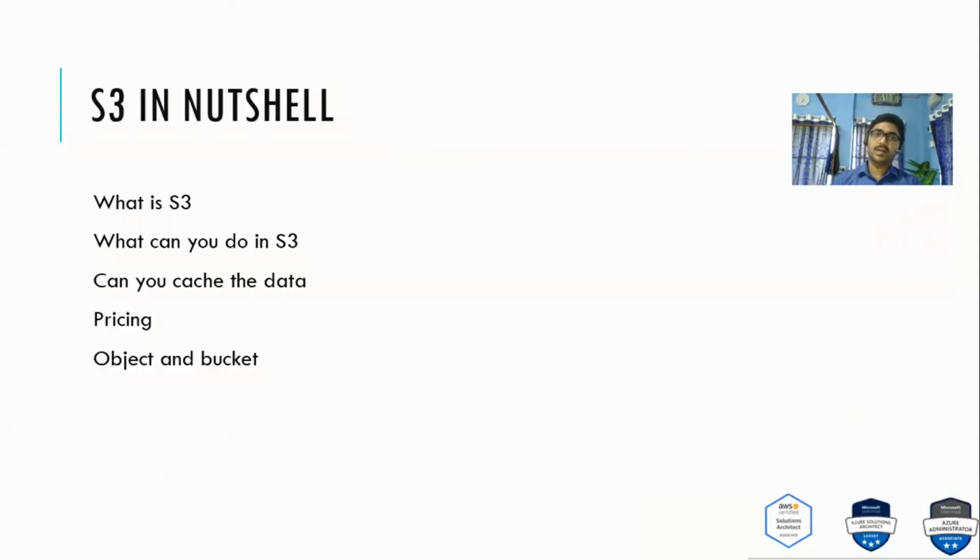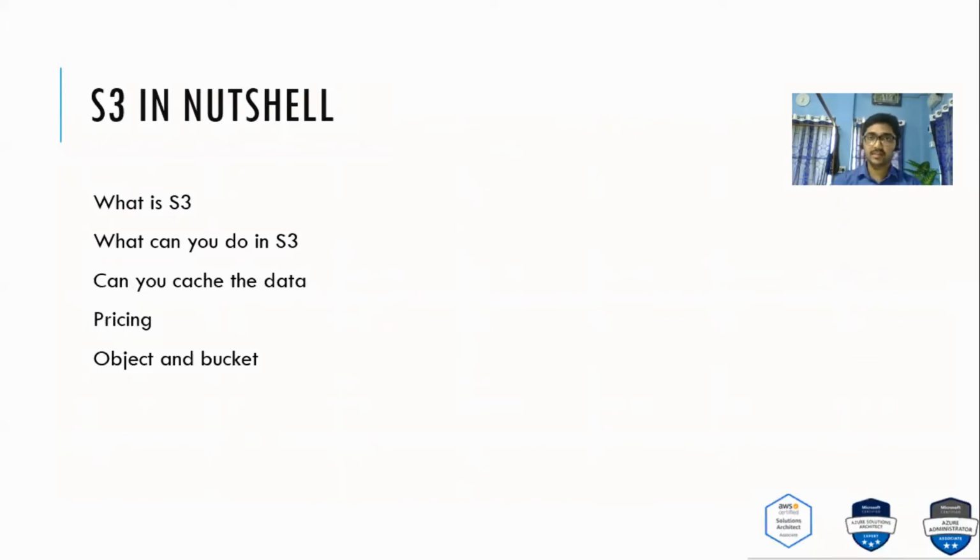So basically, what you've learned till now: what is S3? Object storage, a fast, reliable, highly available, highly durable service. What can you do with S3? You can store unlimited amounts of data. There is no limit to the amount of data you can store, but in a single put operation, a single object can be a maximum of 5 TB. So you've got to remember this. And the data that you can put in S3 is unlimited. By the way, it is a pay-as-you-go type of usage, and the pricing also depends on the usage.